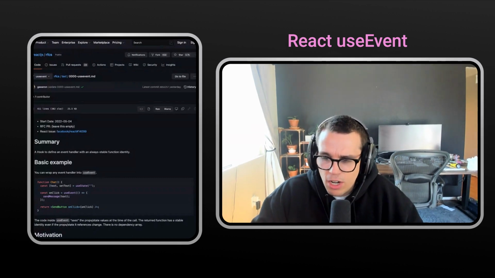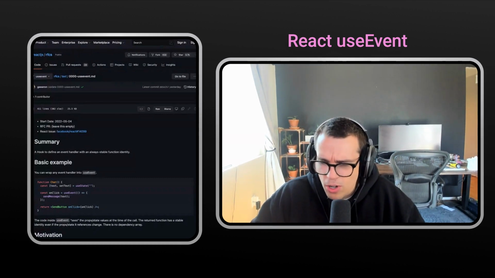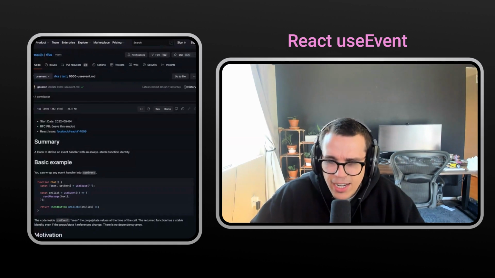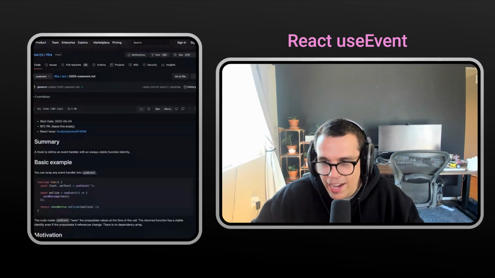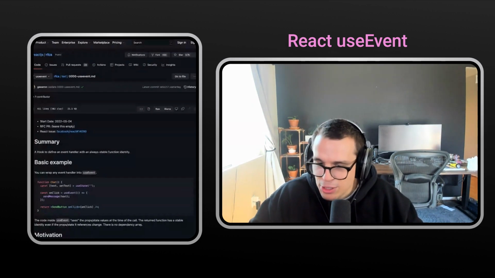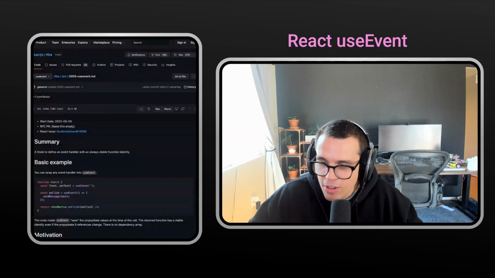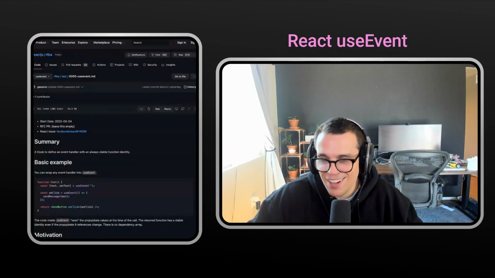We actually have this in our code base at Descript today. We just call it useEventCallback. And it basically does the same thing where it allows you to have a callback where the reference to the callback never changes. So the effects and other callbacks that reference it in their dependency array don't actually update ever. So it's kind of a hard thing to wrap your head around if you haven't been in the React hook world reasoning about this stuff. But I think it's going to really simplify code when it lands because dependencies suck. Hate reasoning about this stuff.